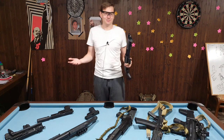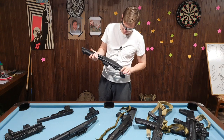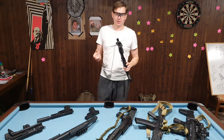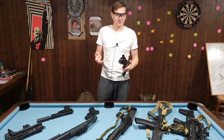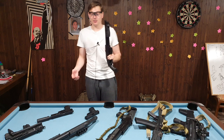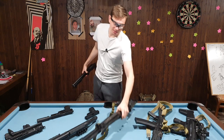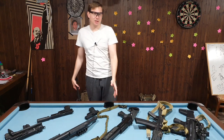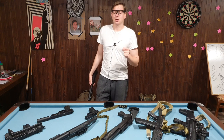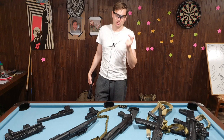If you want to practice paint jobs, this is the way to go, because this thing needs a paint job. I mean, it's just so cheap, plasticky looking. But each guy of the team got one of these. We're just gonna paint them and see what we can do with them. Mostly for those shotgun and pistol games, because it has better accuracy and range than the 3-shots. Plus less BB consumption, because here you get 3 BBs each time, and believe me, this thing with its slow rate of fire, low capacity magazines using the shells, seems like you're not shooting a lot, but you actually are shooting 3 times as much as you think.